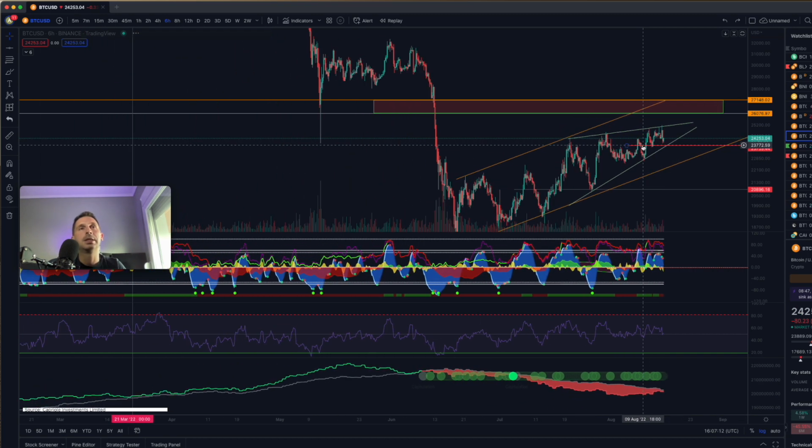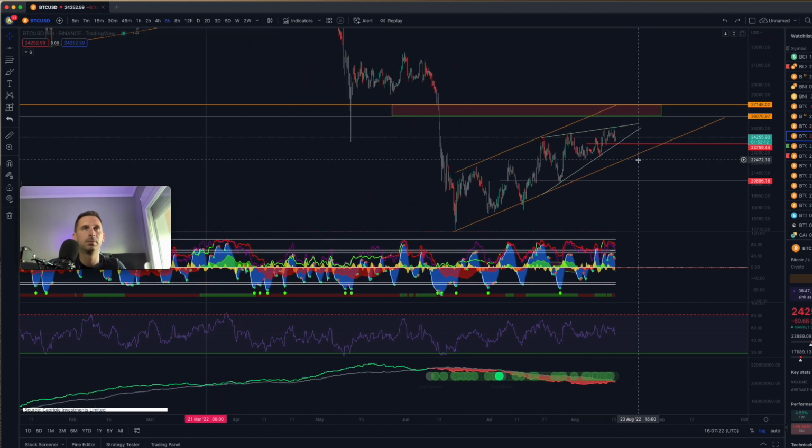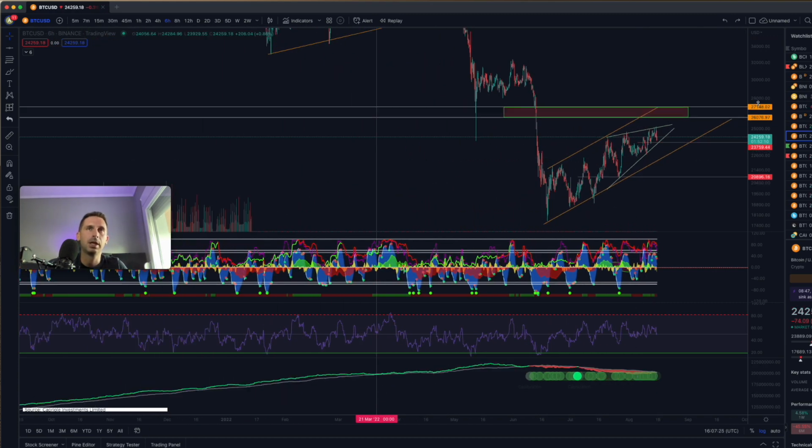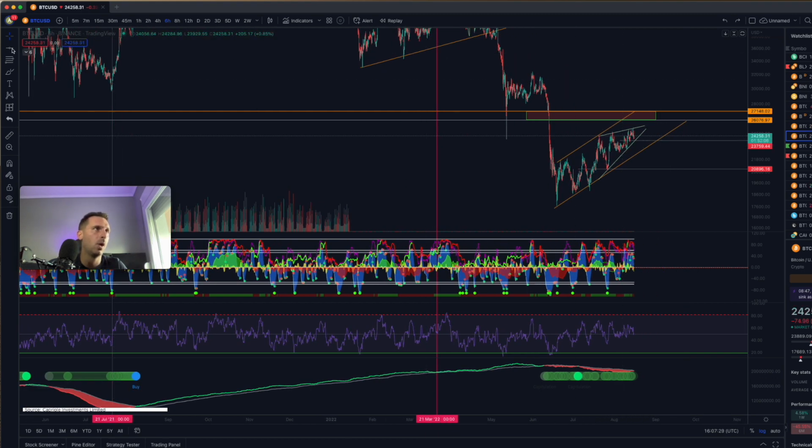This is a rising wedge that is not looking so good. It could break towards the downside and give us this very nice 22,500 at the beginning. Now, there are many people who say that we have more space towards the downside. Yes, this could be imminent. Why? Because this is looking like an AB equals CD scenario, and of course a bull flag that we could take all the way towards the downside.